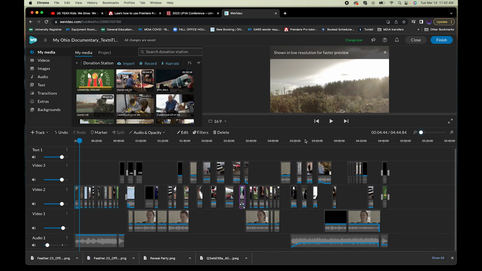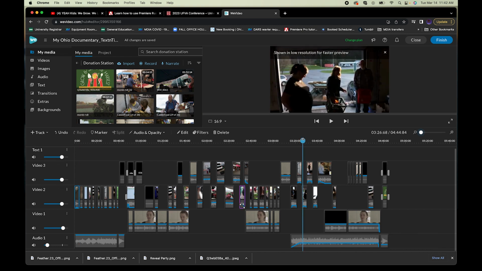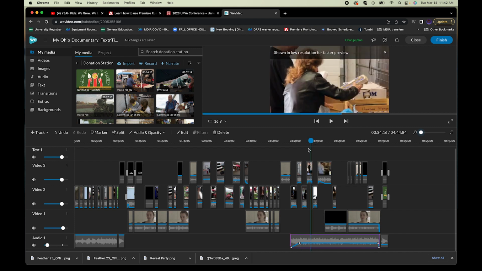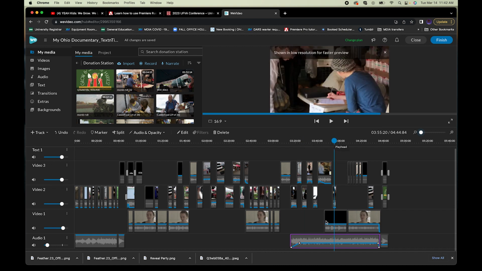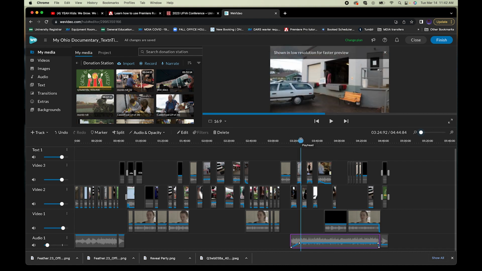Now the only tricky part here is where I have multiple sounds playing, and that is my second nap break. I've got music, I've got natural sounds from the environment, and then they mix with interview audio right at this point here. So I'm going to go ahead and play back a sample and just see how all those sounds blend together.